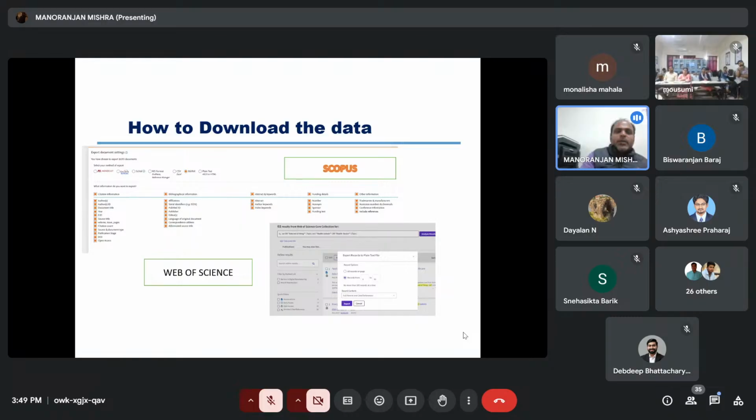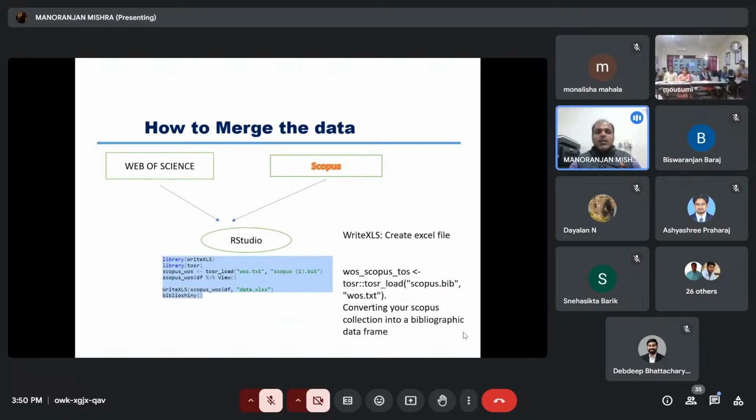You choose the one which you are going to use in the bibliometric software you are using, like VOSviewer, Biblioshiny, RStudio bibliometrix. There are a number of them. You have to check the kind of format they require. Then you download it, and then you work with that. Then you can see how to merge the data. As I said, if you are working with Scopus and Web of Science, there are a number of codes in RStudio where you can merge these. But you require writing some syntax for that, so you need at least some learning experience.